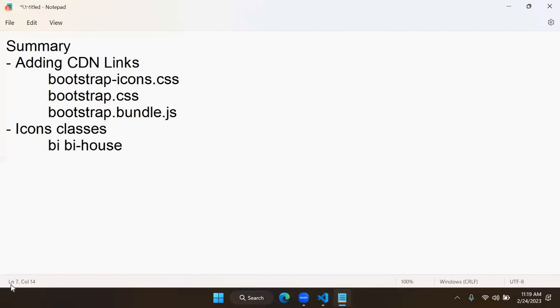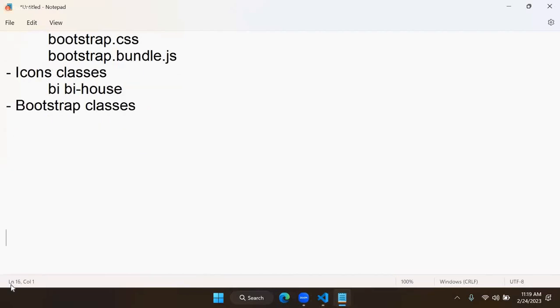Next, we learned about various Bootstrap classes. What are the options we learned? We discussed margins, padding, and border. We have rounded, and rounded is radius, right?